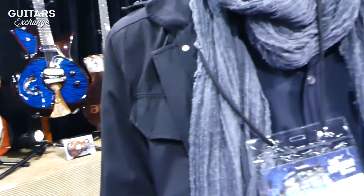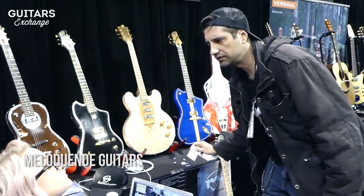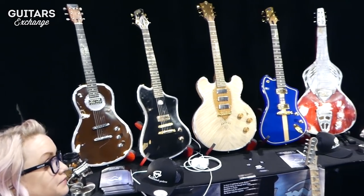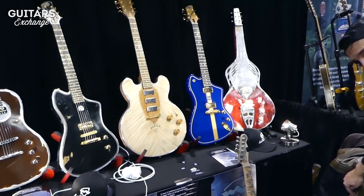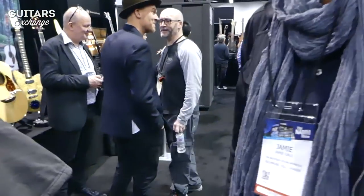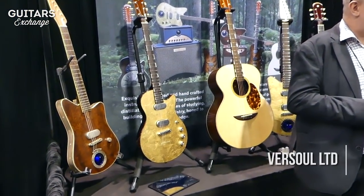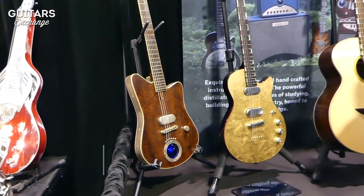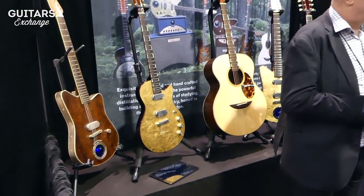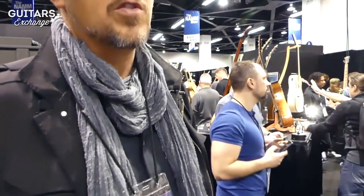Behind him we have Meladuende guitars from France. Meladuende has a great sort of industrial look to them — they're always using metal with the bodies, a very sort of well-worn and played finish, a great aesthetic. Wonderful instruments. Beside them we have Varsoul from Helsinki, Finland. Really unique aesthetic guitar from Varsoul — definitely has his own language of design, great playing pieces. Many of the most iconic guitar players in the world, people like Ronnie Wood and Billy Gibbons, can be seen using his guitars for most of their shows. Really actively played instruments.